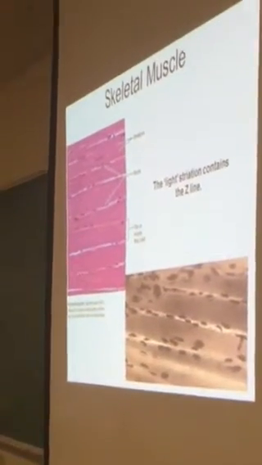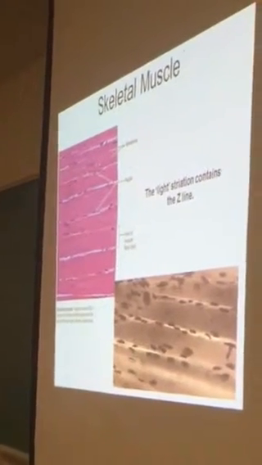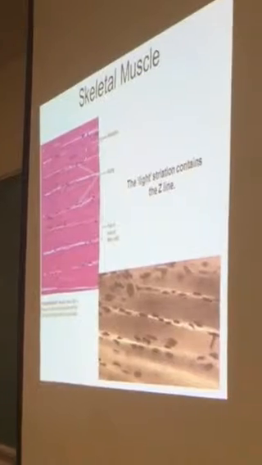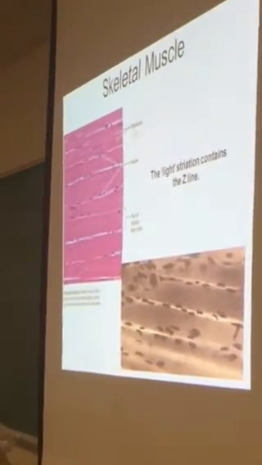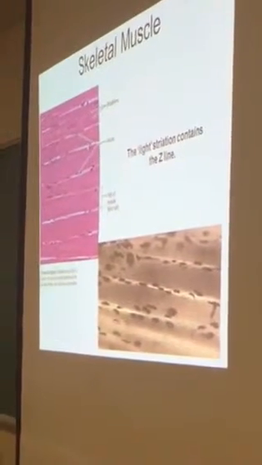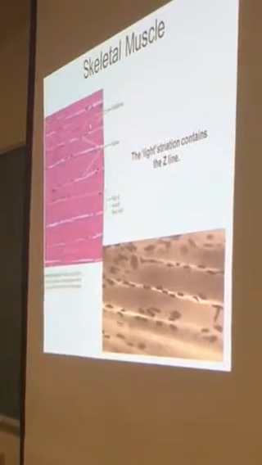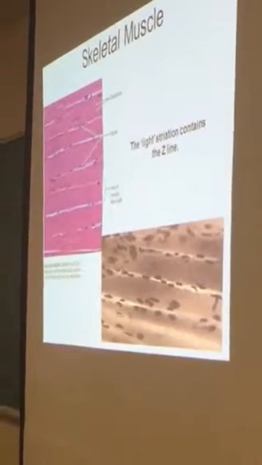So this is skeletal muscle. Right away you notice stripes, all right? Each stripe is a specific structure, but you are only responsible for a Z-line. A Z-line occurs within the light striation. So if a pointer is pointing there and asks you what is the structure, you're going to say Z-line.